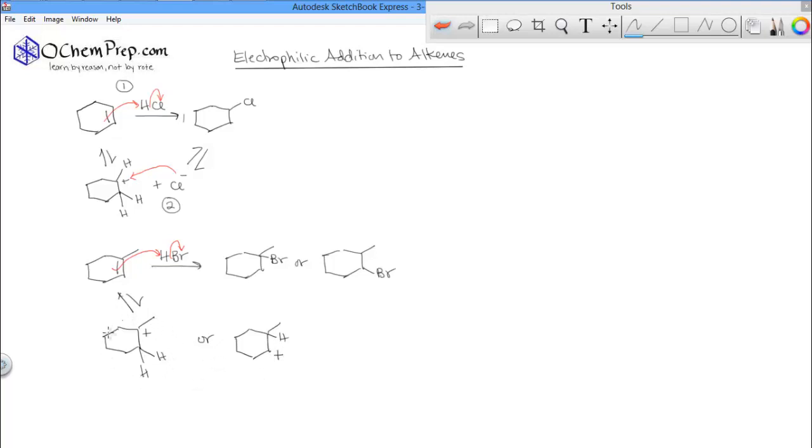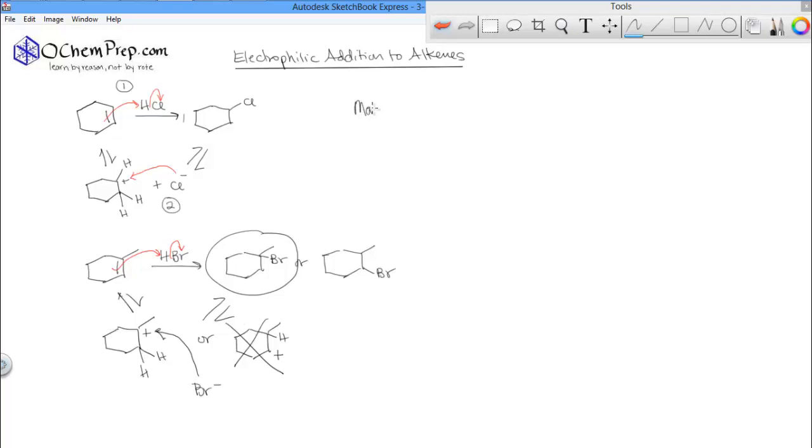Well, from our previous discussion, we know that this is a much more stable carbocation than this one. So this is the one that works. This one does form, but it's a minor product. This will be the major pathway. So the bromide comes in. I'm not going to switch to a red arrow. It's sort of tedious. And adds to the plus charge. And we'll make that structure right here.